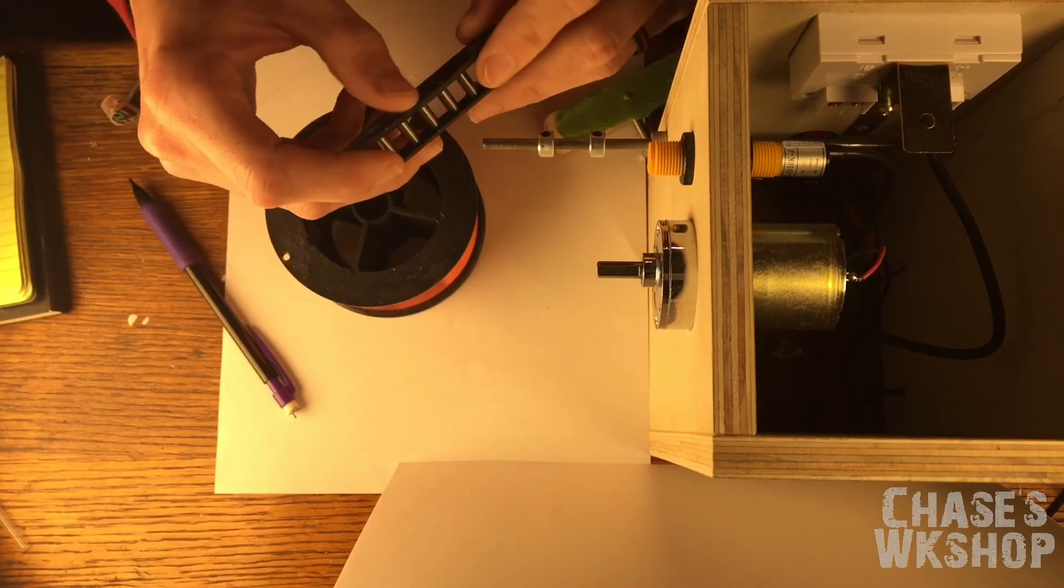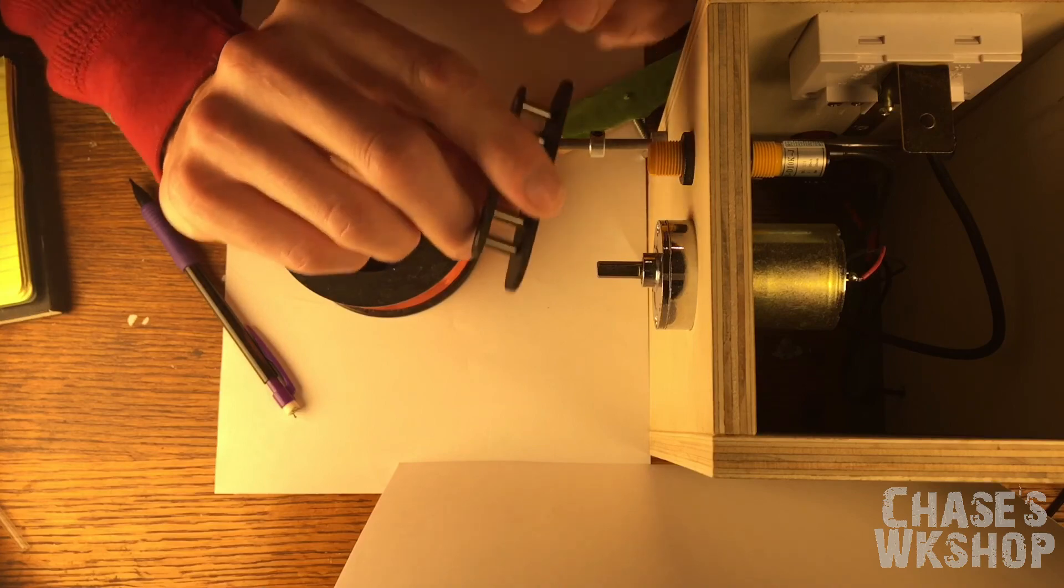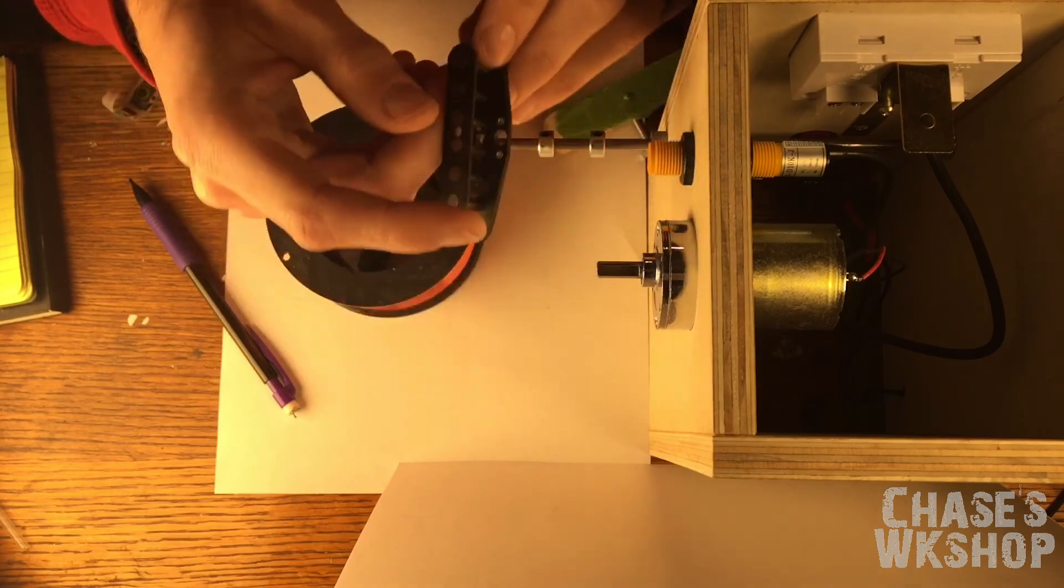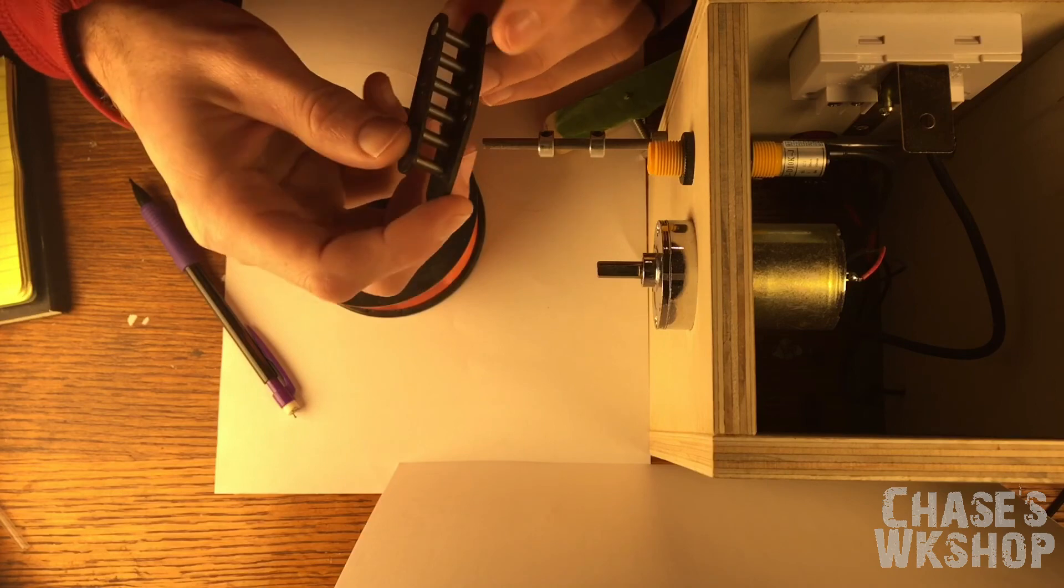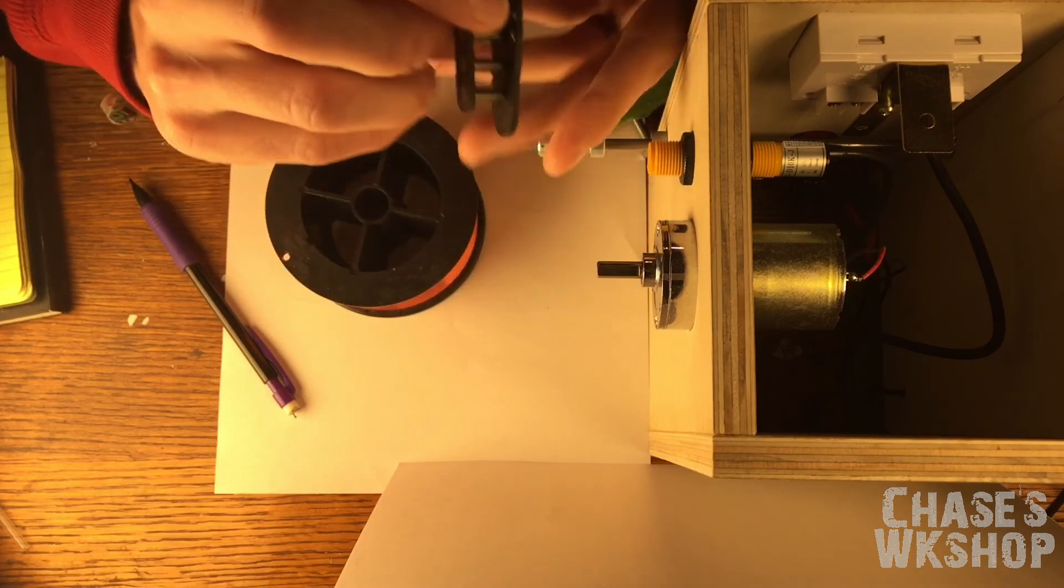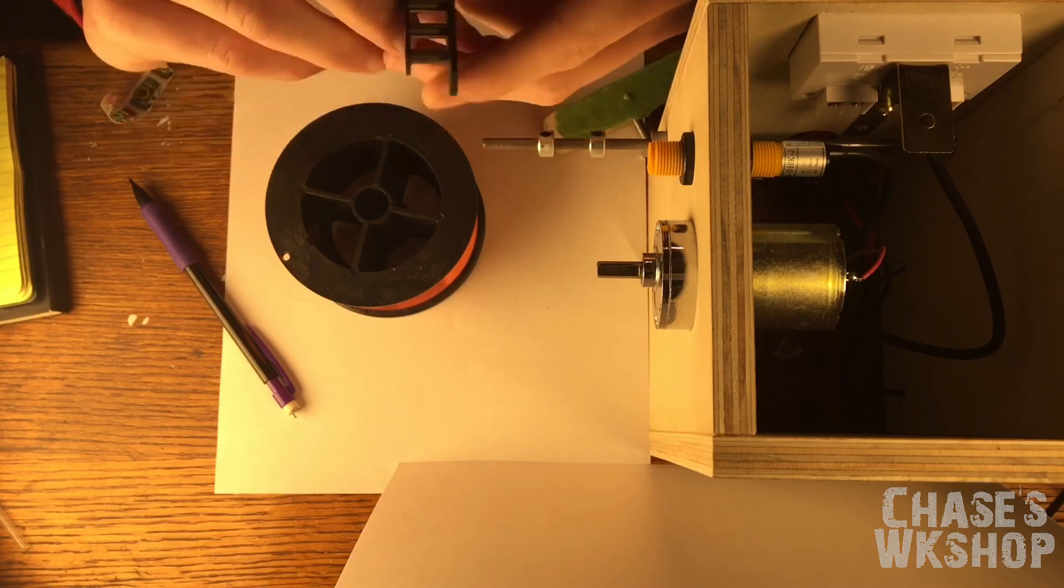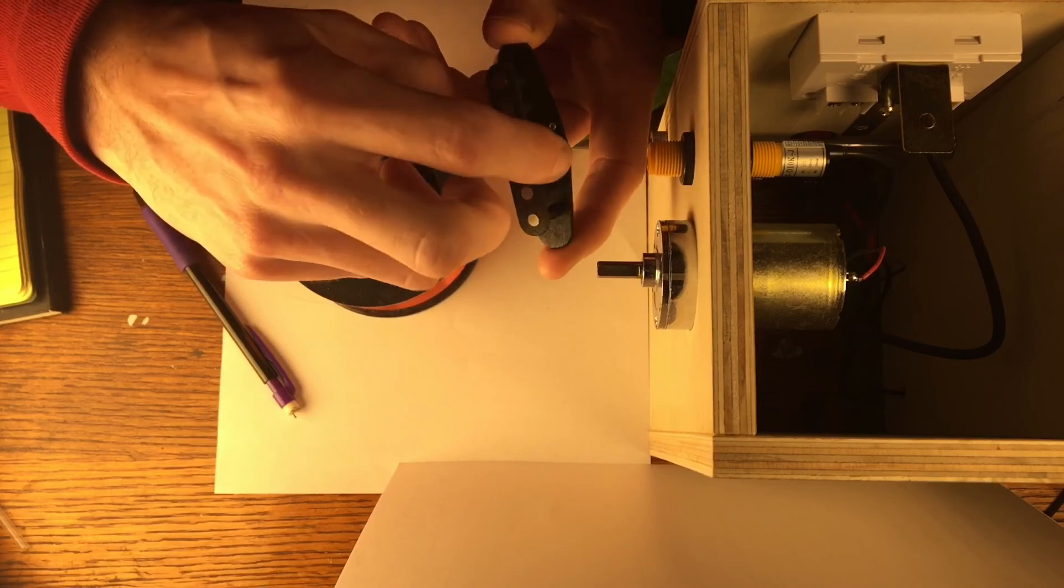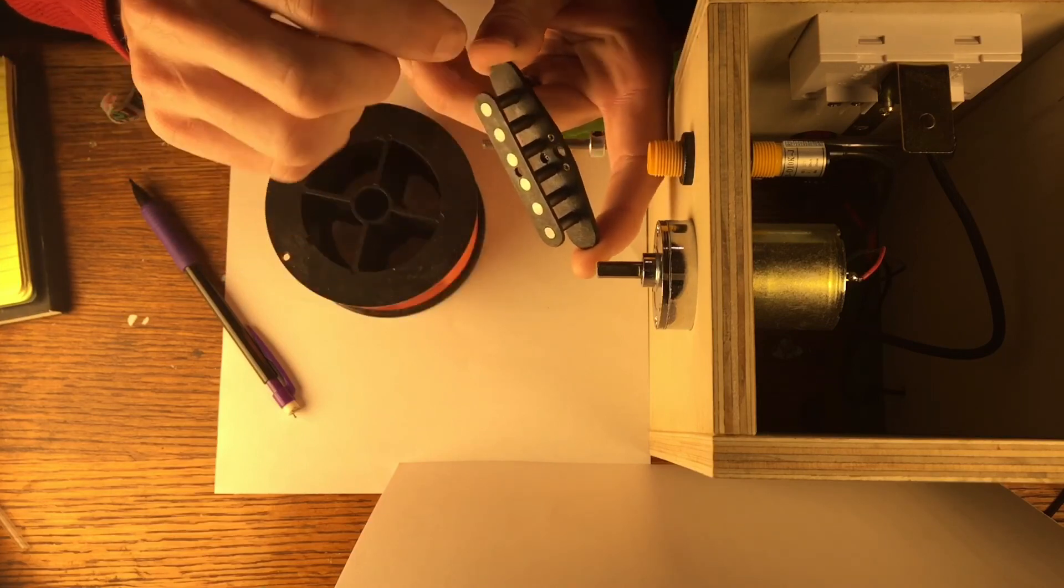Alright, so since we're gonna be spinning clockwise, it's gonna spin this way here. So I need to look at these bobbins to see which one I need to go into to start with. If I'm going clockwise it's gonna be spinning this way. So if I hook in this one, the wire's gonna be starting here and going around. You could get that wrong. If you start here and you do clockwise, this wire is gonna cross this bobbin, this eyelet right here.